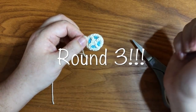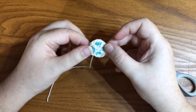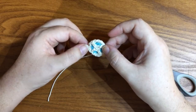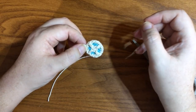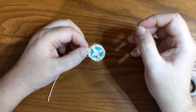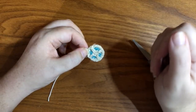These first few rounds can definitely be the toughest of this pattern, simply because everything is so small. So it's why I do recommend, if this is your first time trying a mandala or working with yarn like this, you might want to go with a heavier weight yarn, like a worsted weight cotton yarn. It may be easier for you to do it if it's slightly larger.